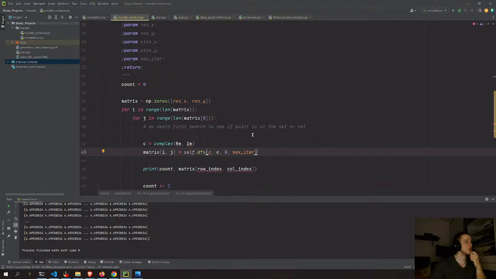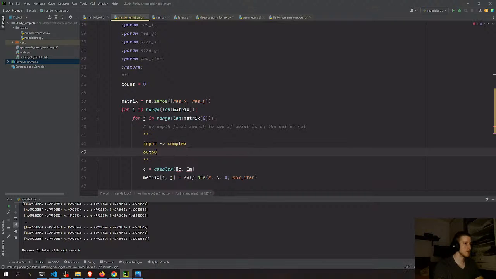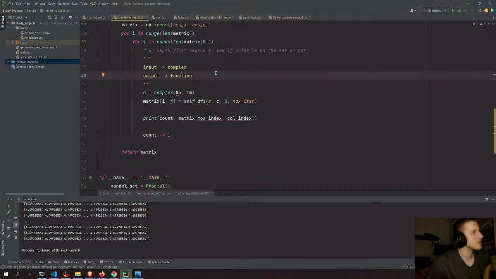So the question is, which complex numbers are going to produce values between 0 and 1 in this function? So I have the inputs, C, outputs, the function, results, Mandelbrot, and then I have the matrix, which are the weights.